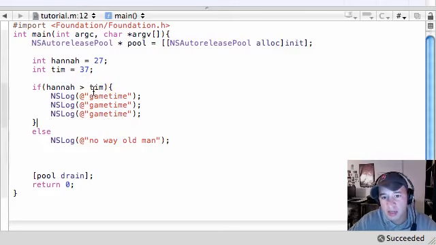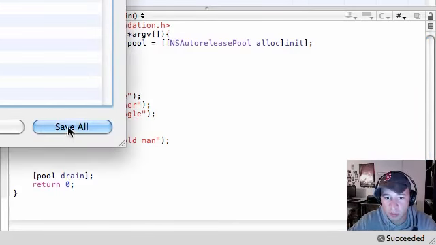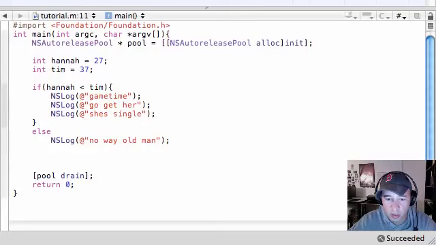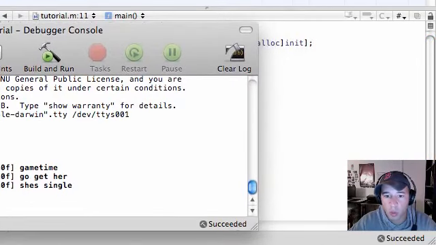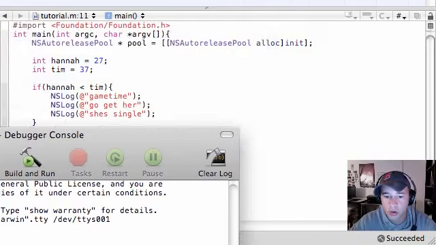So let's say if Hannah is less than Tim, you can write game time, go get her, and she's single. That might be something you have on a dating website. So now if we build and run this, that way you can output more than one line of code. So pretty cool right there.